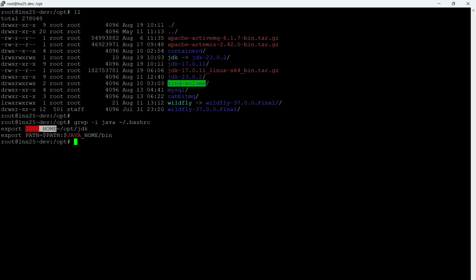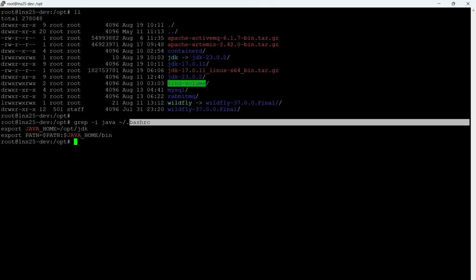You can see I defined a common thing like /opt/jdk, not specific to any version of Java, so I can dynamically point to any version using this same jdk. No need to change anything in this configuration file.